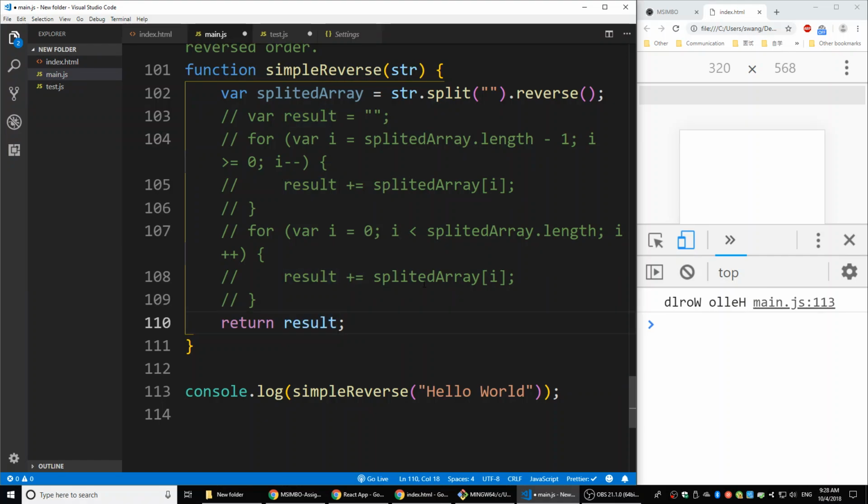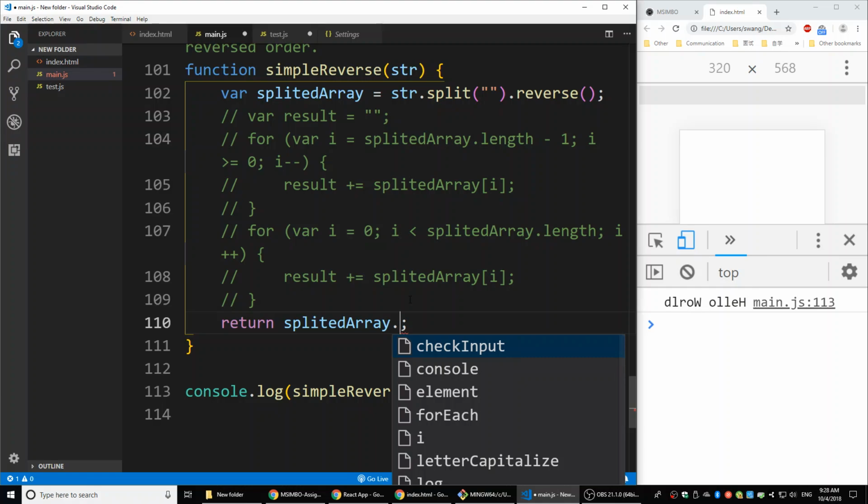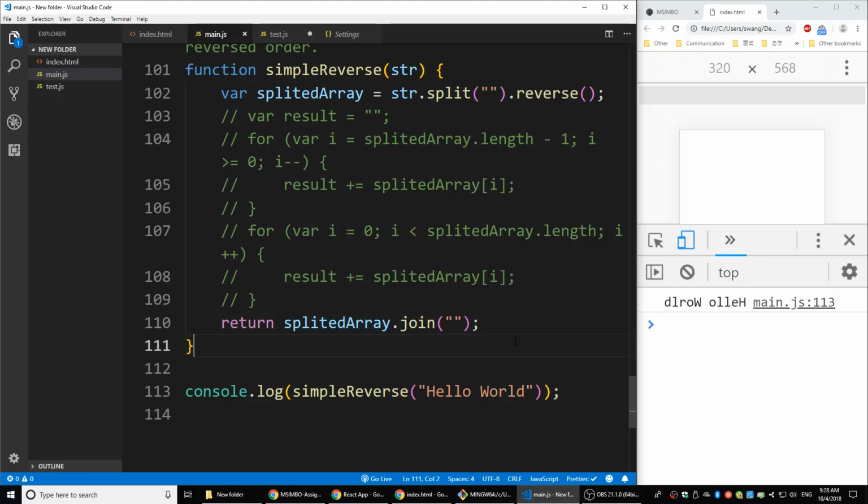So if you remember, we have a split array here, right? And to convert that array back to a string, you can just join that with an empty string. So it's going to be this split array dot join with an empty string here. See, this is going to give you the same result.